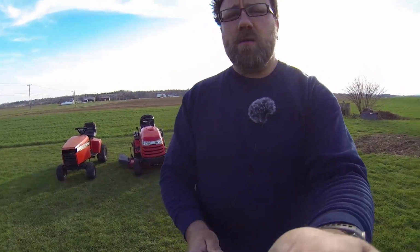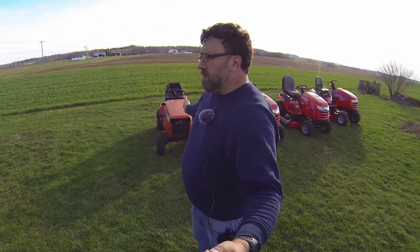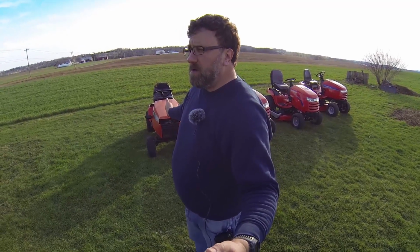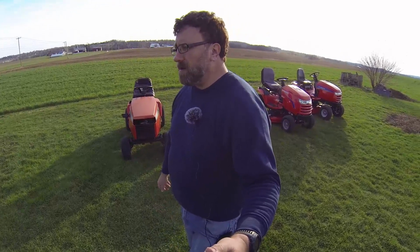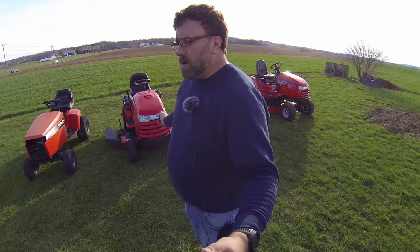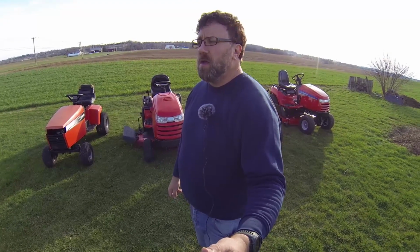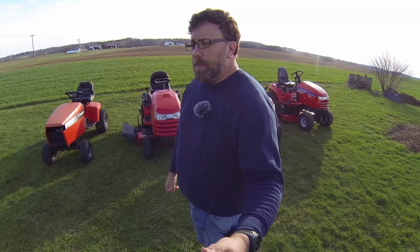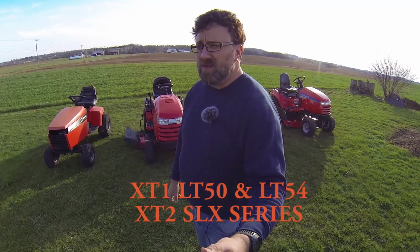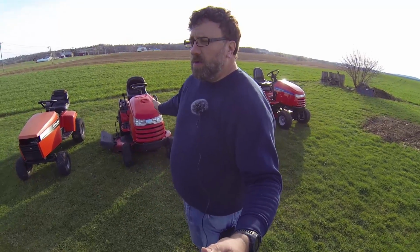Now, in our examples here, our Broadmoor, which we are saying is now the Simplicity Regent, its competitors would be the John Deere 100 series, some of the Lowe's and Home Depot Troy-Bilts. That would be the comparable size. The next size with the super lawn tractors, that would be your 200 series John Deere, your X300 series, some of your Cub Cadet models. I forget what Cub Cadet model it is, I think it's the RTX. Don't hold me to that. I did not study that before this video. Those would be the comparable other manufacturers.